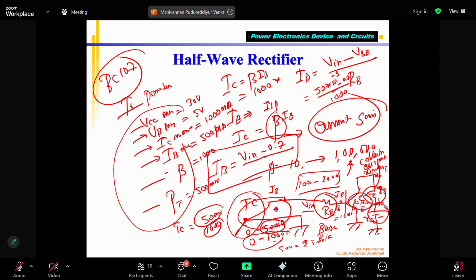Output is 0 because of the input voltage. This is called distortion. Up to 0.7 volts, if my sensor signal is less than 0.7 volts, my transistor amplifier won't amplify. Correct? This is called a class C amplifier. So that means if your input voltage is greater than 0.7, then only this amplifier can be used.